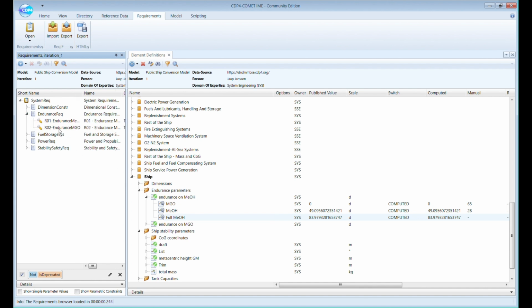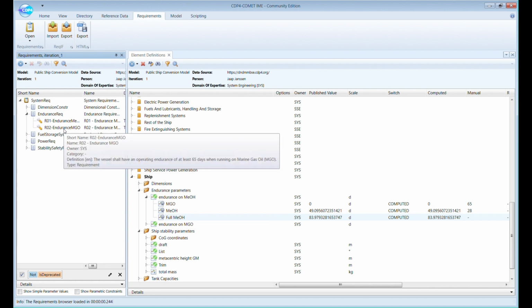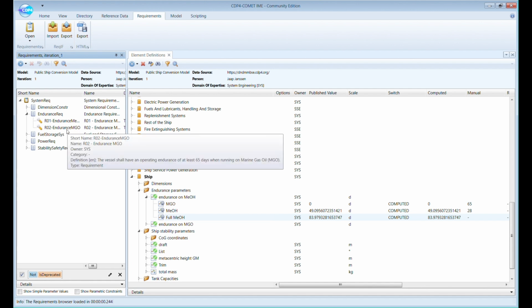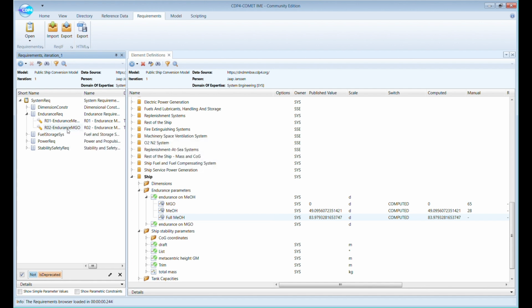So for example, we have two endurance requirements here, one requirement that specifies the required endurance on methanol and one that specifies the required endurance on diesel. We can link those to the respective parameter in the model.